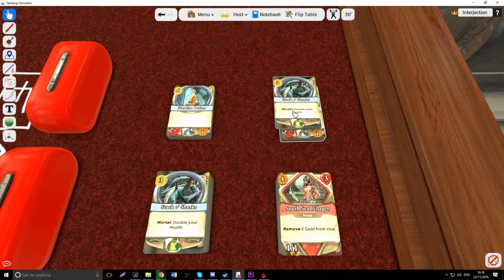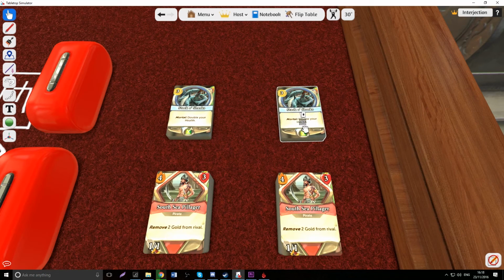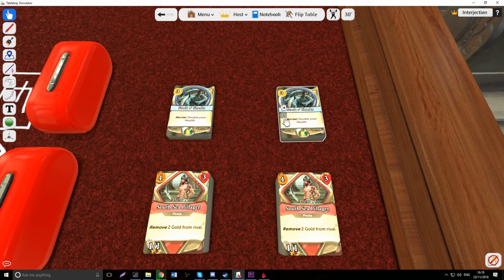Stack of Sharks is the same. Though I have flirted with the idea of this not spending your gold if the effect doesn't go off. So it would say something like, Mortal, double your health and remove 3 gold or something like that, or spend 3 gold. Because then if you're not mortal, the effect doesn't happen, and obviously then you'd make this a zero-cost support. Maybe that would push it over the edge, but I kind of like the idea of being rewarded when you can predict going down to 15 life, when you know they're going to put you in mortal range, rather than waiting to be in mortal range.